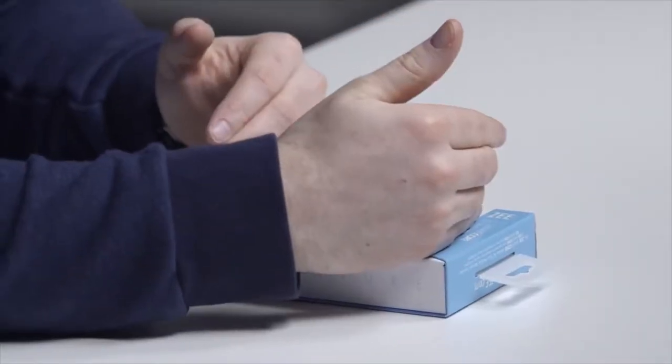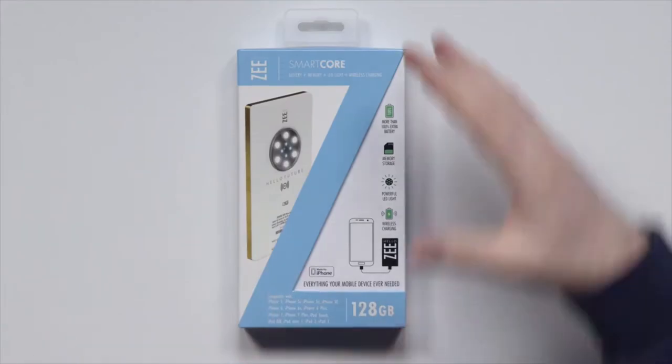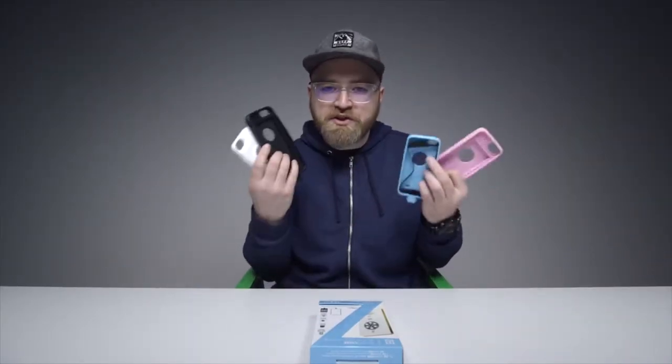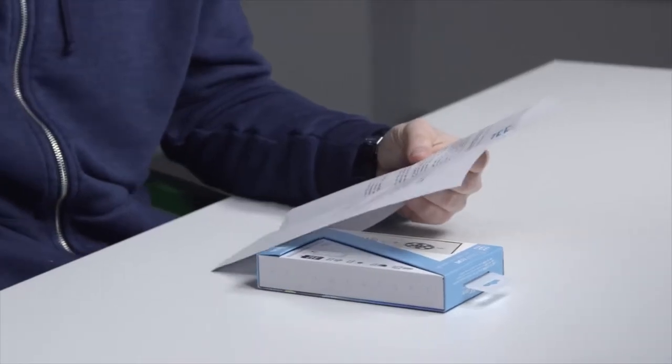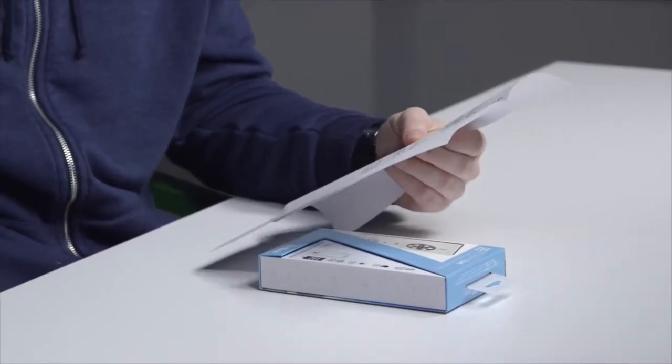This smart core is a modular accessory, and you can add other aspects to it, like these things here, to make it work with whichever phone that you have. We love your YouTube channel, Lou. We're honored for you to feature our cool product, ZEE Core Smart Case. Well, it's featured now, so.